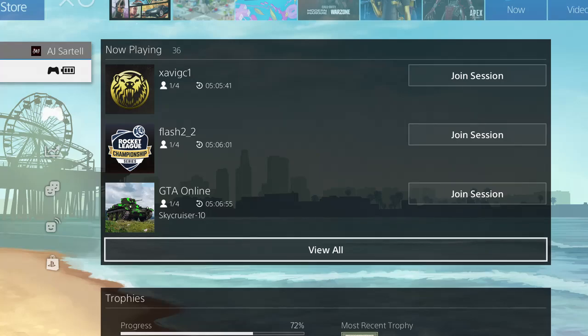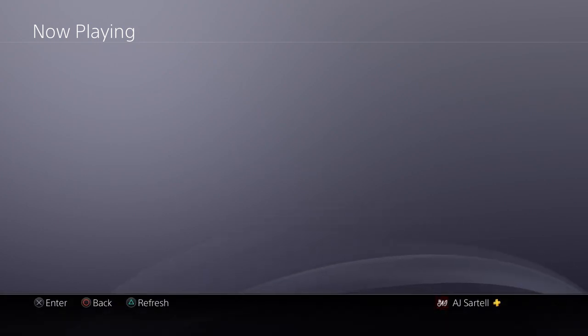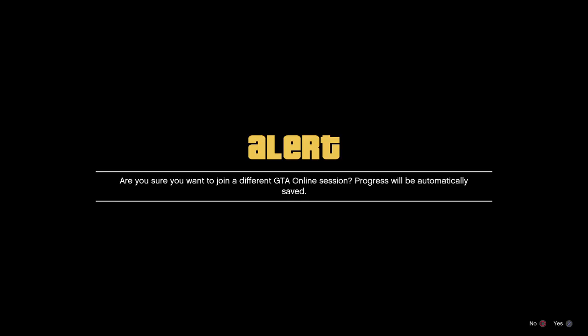So if you actually want it to work correctly, I would click here and go to view all, because it'll kind of refresh it and show you the people that are in sessions as of now. So it'll refresh it for you just like this. Says now playing, and so this guy just started. We're going to click join session. We're going to hold down acceleration, keep holding down. We're going to click X.